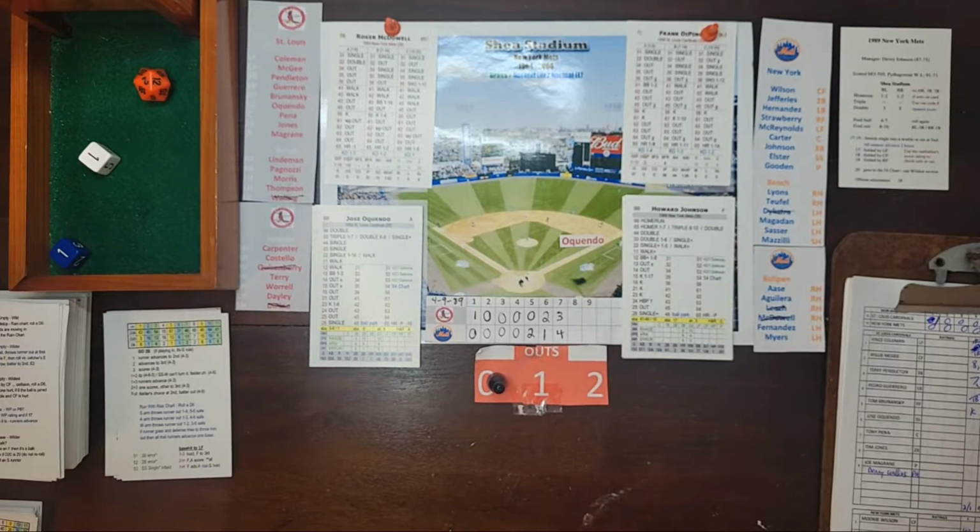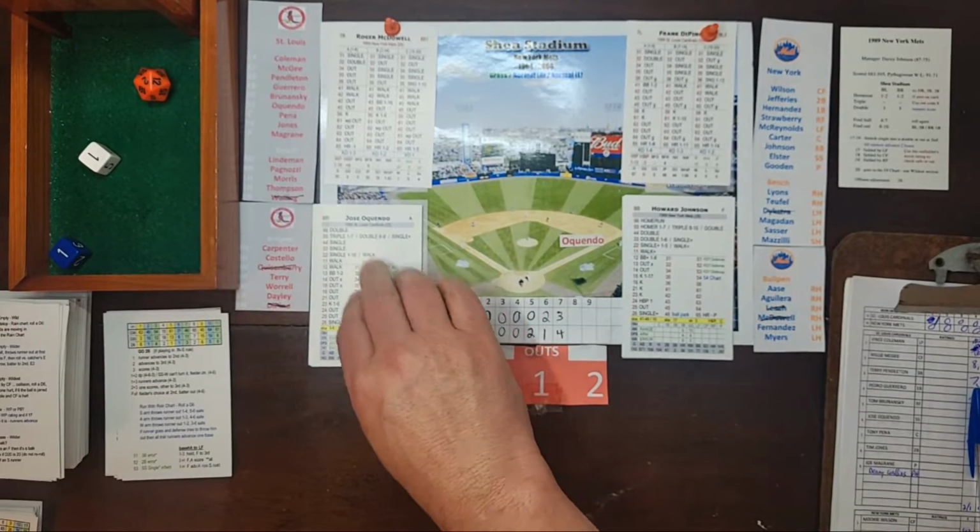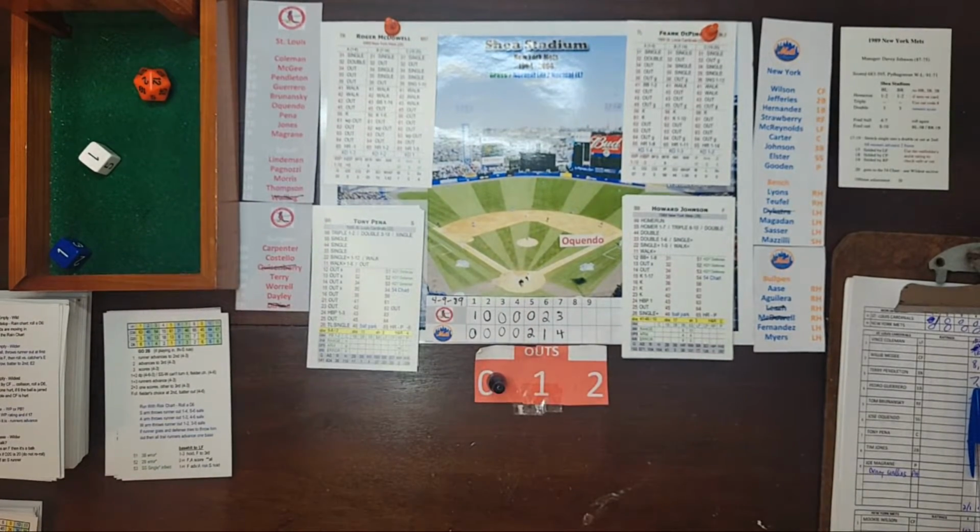And back come the Cardinals. This was nothing like my game this afternoon. It was more of a pitching duel. This is just frenetic stuff here. So it happens to go live, I guess.